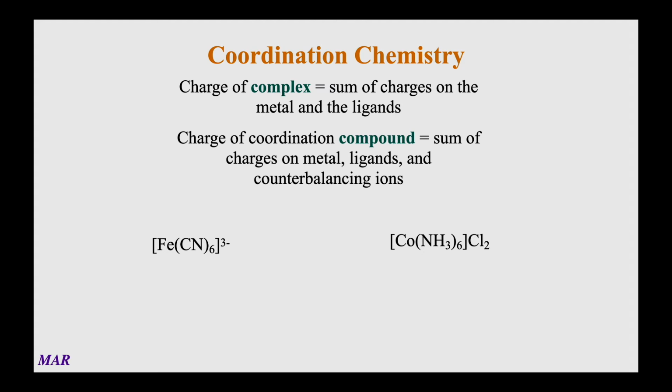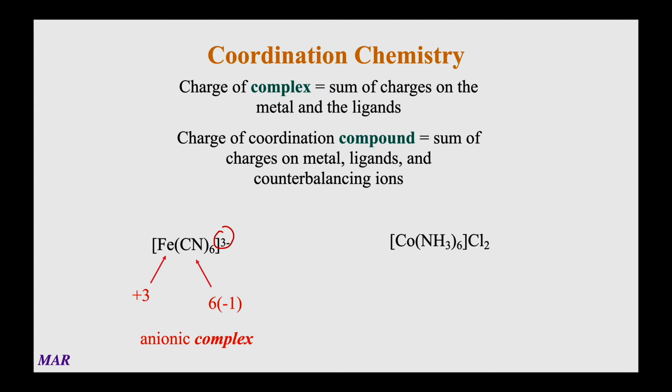So if we were curious what the charge was on the iron, we have to go back and remember that cyanide, CN, is a -1, and there's 6 of them, so the cyanides give a total of -6. But the overall molecule has a -3 charge, so something is giving up a +3 to balance that, and that's going to be the iron. So this is an iron +3 center, because +3 - 6 gives you the charge on the complex ion, that -3. I would refer to this as an anionic complex ion. It has a negative charge, so it's an anion, and it's a complex ion. It has a charge. No problem.